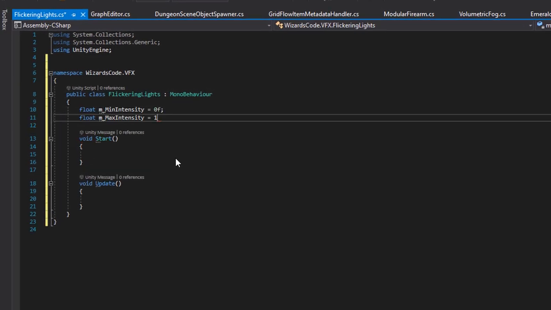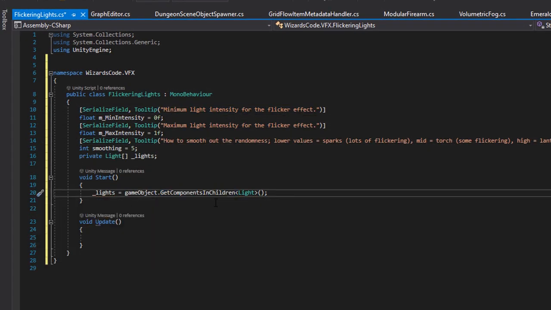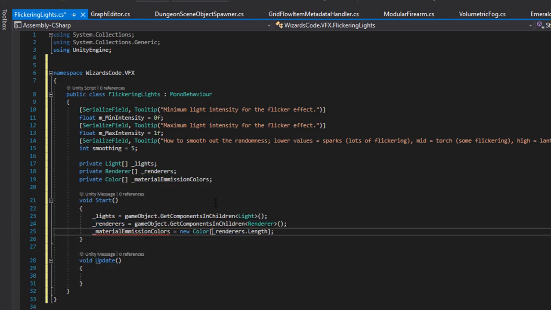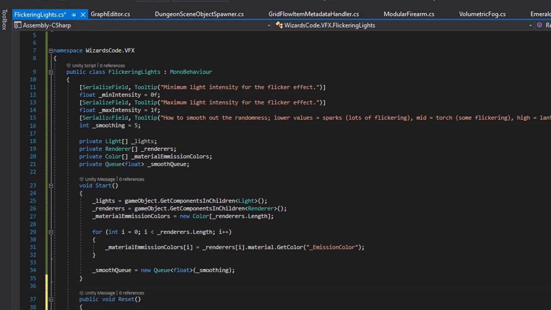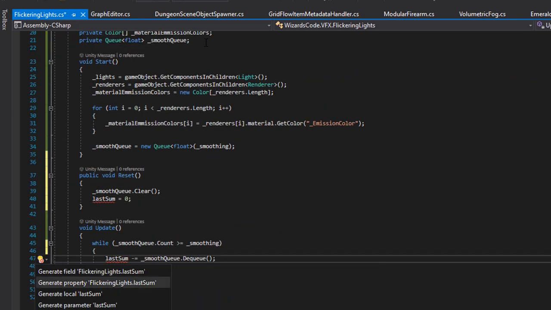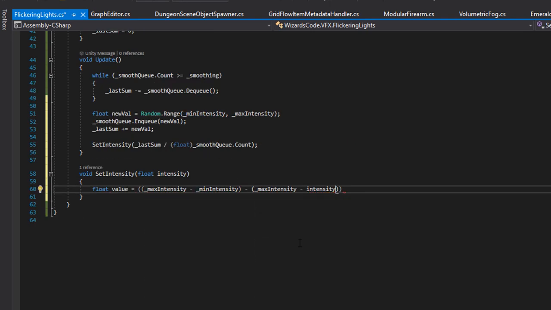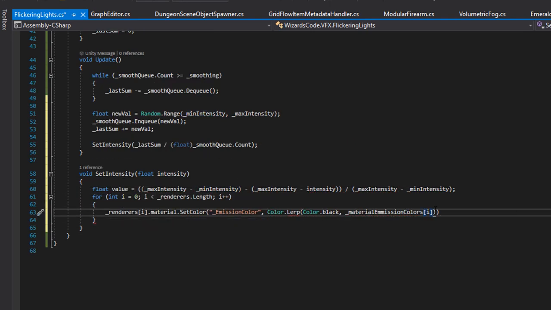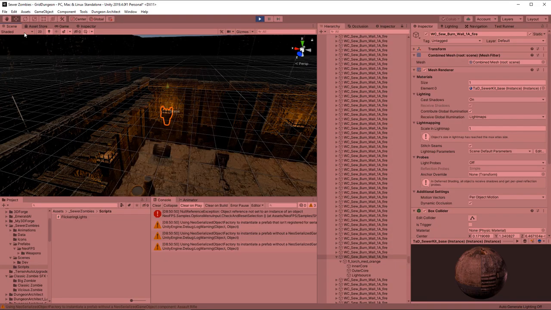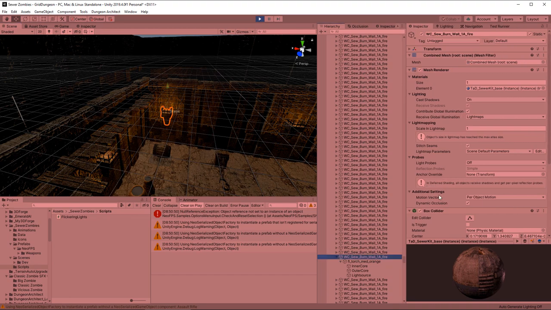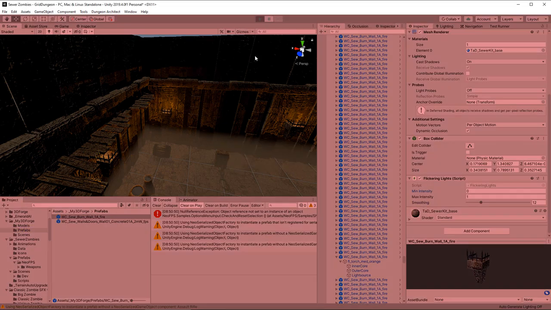Well, the first thing is to write some code that will create the lights flickering. And what this is going to do is it's going to go from a minimum intensity through to a maximum intensity with a smooth flow between the two different points. I'm not going to go through the code in detail, but you can follow it if you pause the screen and have a look at that. But the end result looks something like this. And here we see the flickering of the lights. They look pretty good. And we have some settings on our script that we can play around with just to get it looking just right for us.